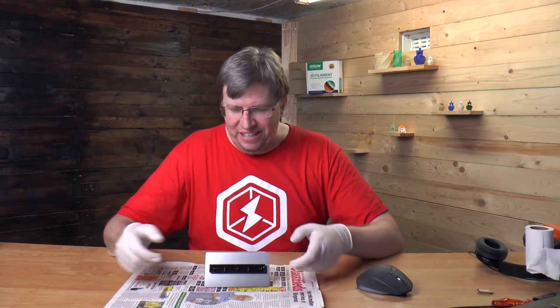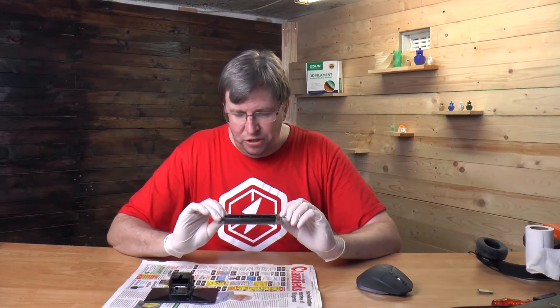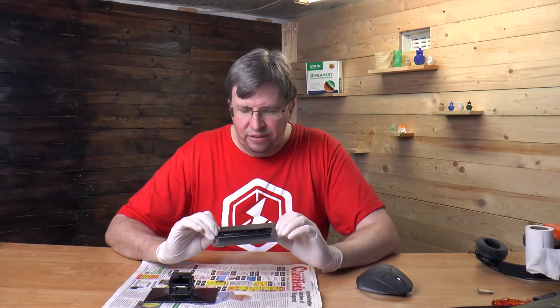The printer is off and it's done. Now comes the big thing — removing it from the build plate. Let's try to get the mag plate off nicely. So there it is — there's our print. This print took a little bit longer than expected because my first print actually failed. I did not clean the WAMBAM sheet at all from taking it out of the packaging — I put it straight on with greasy fingers and the print came loose. So I cleaned the printer and resin vat and started a new print.